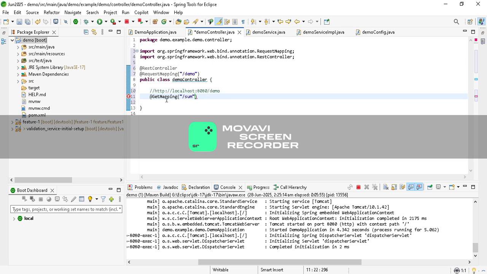Here I have used the @GetMapping annotation. Whenever we enter a link like http://localhost:8080/demo and after this we give /sum, it will be caught by this GetMapping annotation. Now we are building our demo logic.